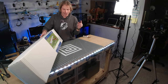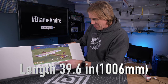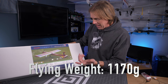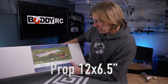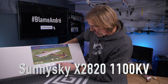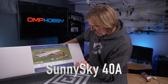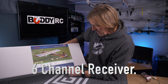All right, spec time. Wingspan of 49 inches, that's 1,250 millimeters. Length 39.6, so 1,006 millimeters. And flying weight in the electric spec, which is what we're going to be having, is about 1,170 grams. Electric, they spec out a 12 by 6.5 inch prop. And the motor is a Sunny Sky 2820. Doesn't say the KV, so we'll know more when we dig into it. 40 amp ESC, 4 metal gram mini servos, and they recommend a minimum of a 6-channel receiver.